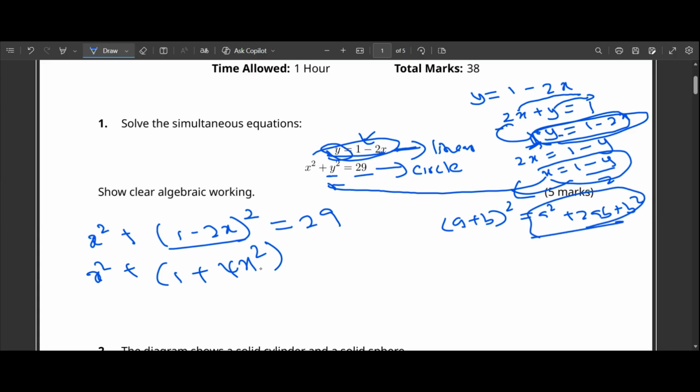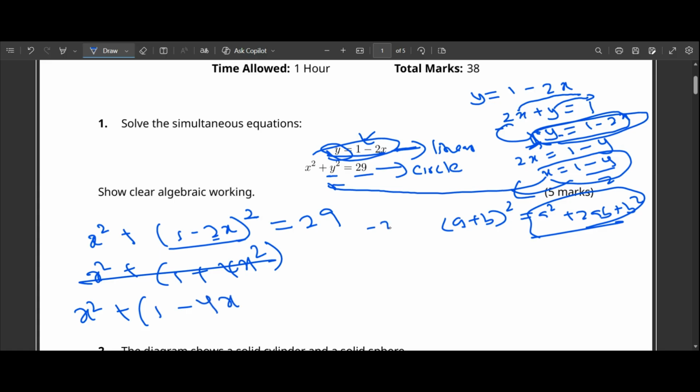But in a hurry or in tension, when expanding these kinds of equations, students often make mistakes. A small mistake, but you won't get the answer. So that is the issue. So what you have to do is write it correctly. So 1 squared means 1. Then 2 into minus 2x into 1, so it will be minus 4x.